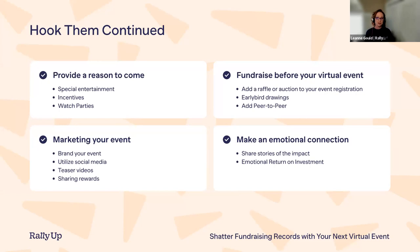Another great way is to encourage watch parties for your virtual event. Your supporters can invite people over to their house, creating little mini events and senses of connection within your larger virtual event. As they invite friends and family, that gains more attention to your cause and may even create new donors.